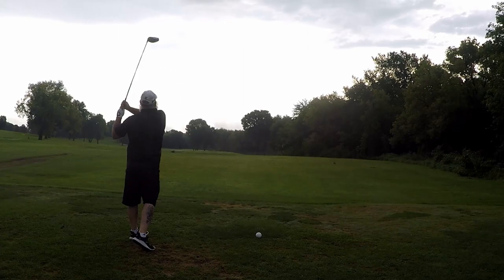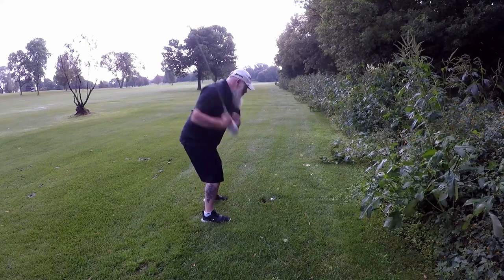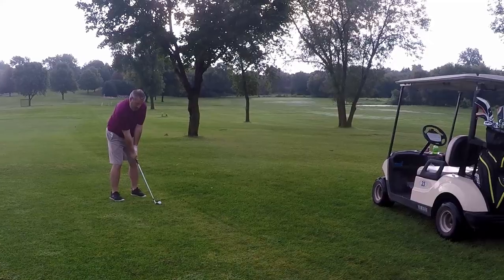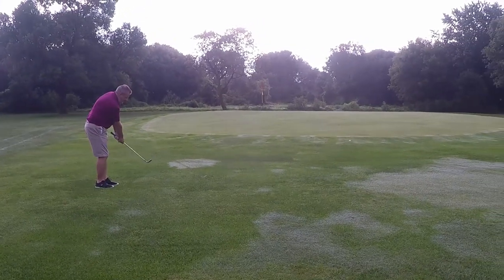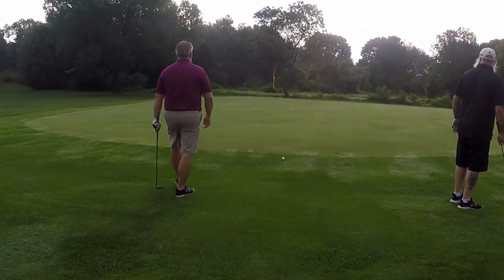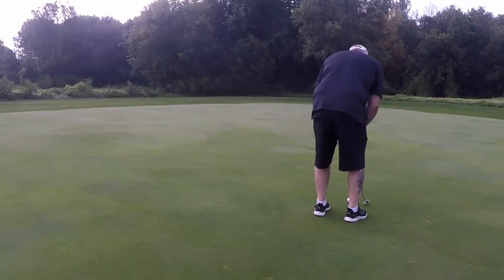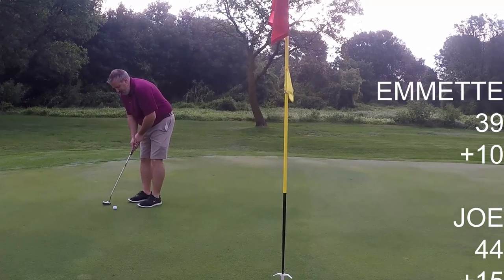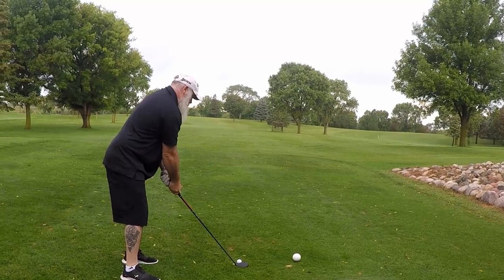This is the hole with standing water on it — that drive was horrible and I was that close to going into the woods. You can see all the water in the fairway there. Also, this video is kind of long — I want to know what you guys think. If you like seeing a lot of shots or just a few shots, please leave me a comment down below. I was burning edges all day on the cups.